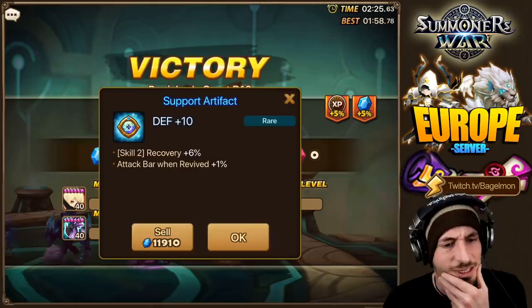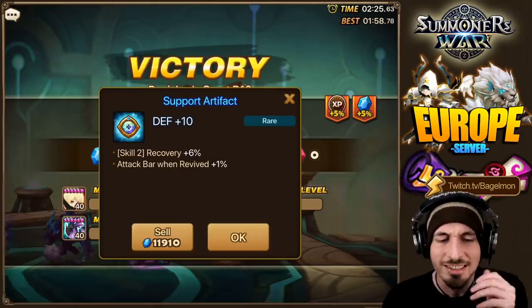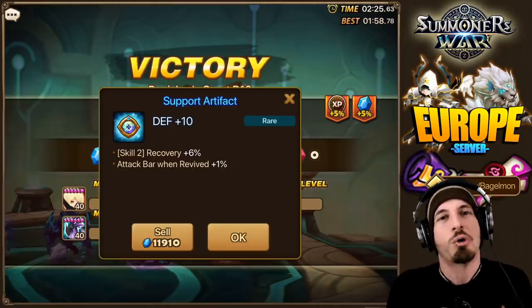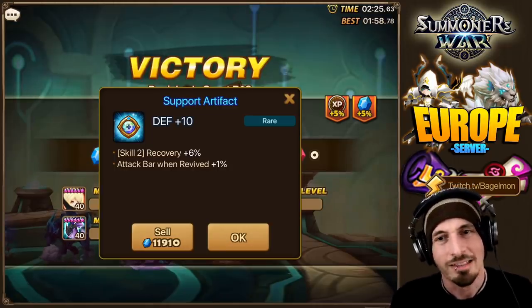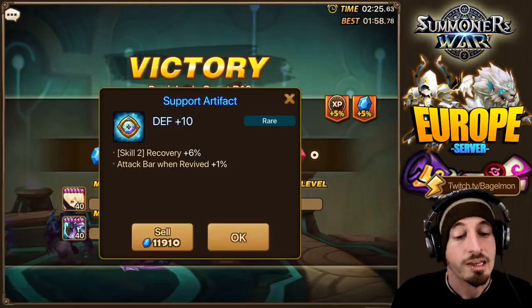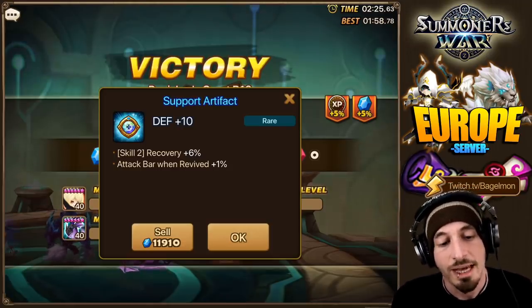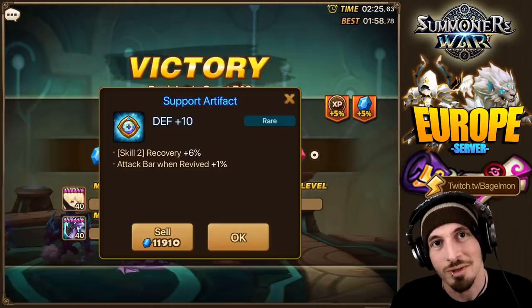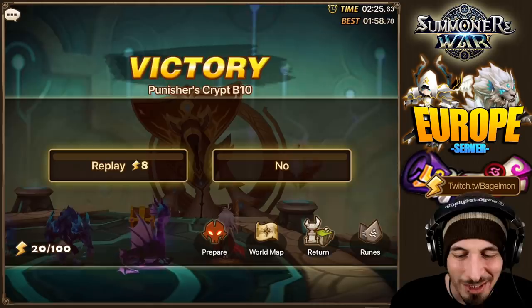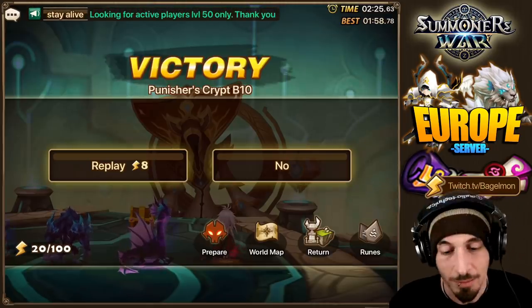Okay, here's an example. Actually, this kind of makes sense. Skill 2 recovery plus 6. Okay, there's a decent amount of things that do skill 2 recovery, like Fran, for example. Okay, we can stick this on Fran. Attack bar when revived. I mean, you don't always use the revive things, right? I don't know. By the way, what's up, everybody, if I didn't say.